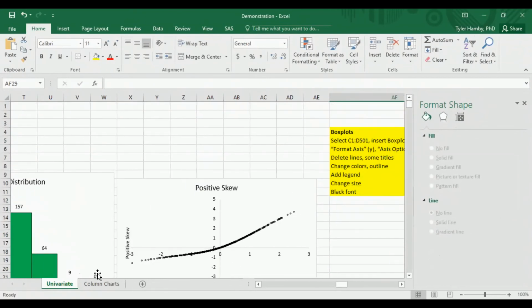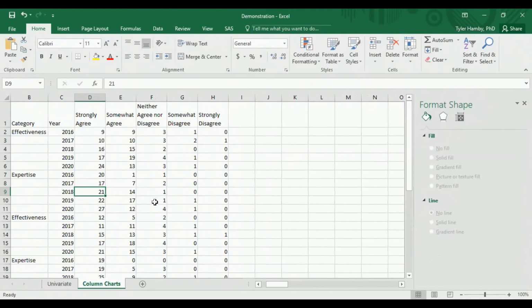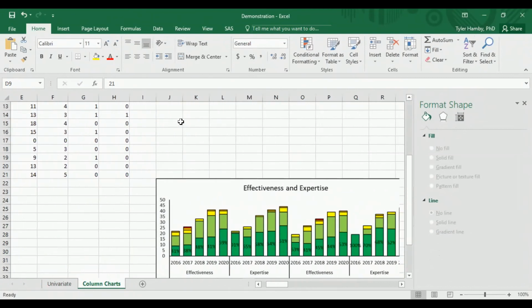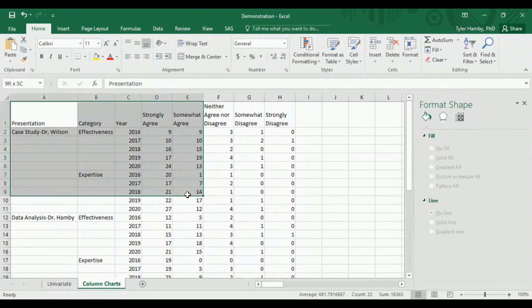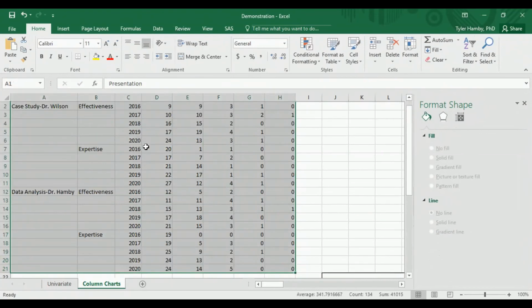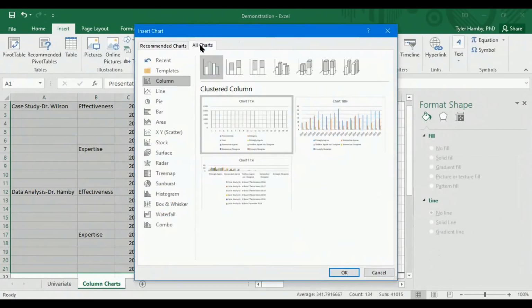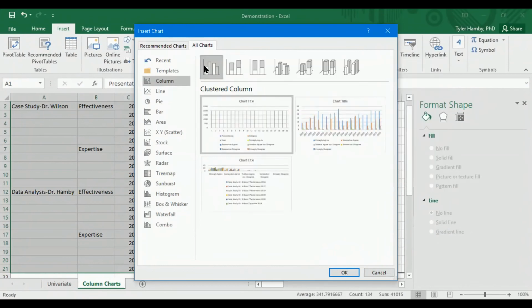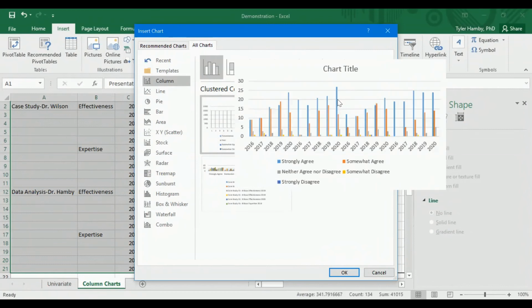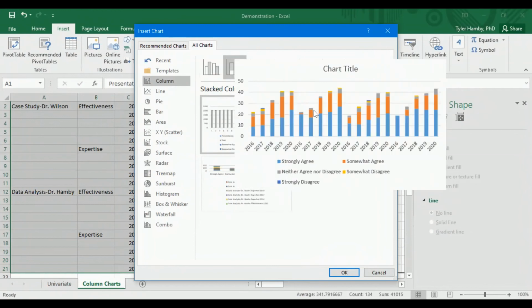All right, so I'm going to go to the column chart. And so first of all, this is what we're looking at. It's the final objective. So I'm going to create a column chart for that. Okay. And this is one that's an option, but it's not really as appropriate for this because there are so many different levels of it that it'd be kind of confusing. So I'm going to use this stacked column chart.